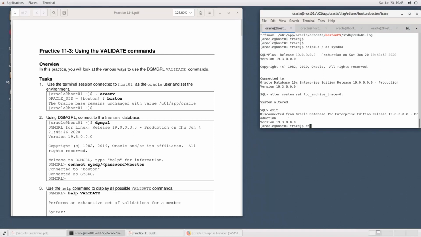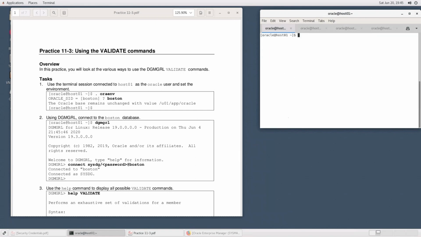The first thing is, in host shadow 1, you can use an existing terminal session, or you can make a new connection to host shadow 1, and then using the Data Guard command line interface, you connect to the Boston database.